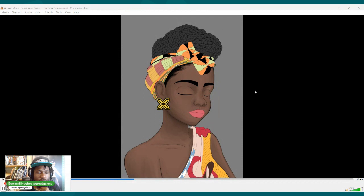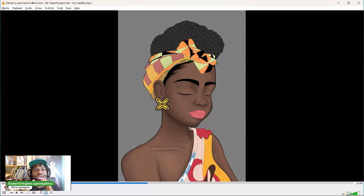And the best part about painting that I really enjoy is the fact that when you get into painting, when you get into actually doing all of this stuff, you don't have to be the best to start. You just got to get started to be great. What I'm really getting at is you don't have to be great to get started. You have to get started to be great.